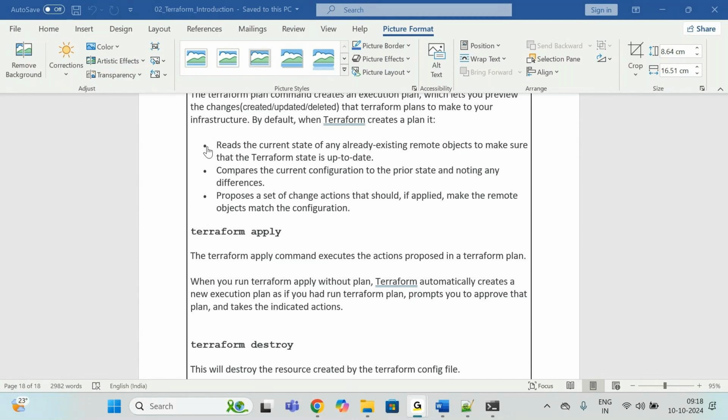We will see how Terraform can be installed in Windows, Mac, and Linux, if required. And we will try to download and install Terraform. We'll also download and install Visual Studio Code, because we are going to write the code using the Visual Studio Code editor. And there are Terraform plugins, Terraform extensions for Visual Studio Code, and we will see how we can use those. And also we'll see how to set up AWS CLI if required in the future, if you have to work with AWS. So that will continue tomorrow.